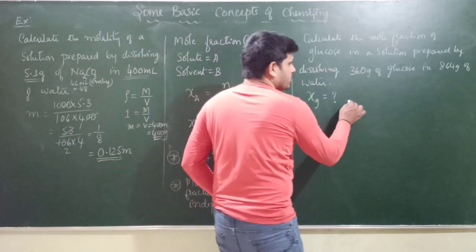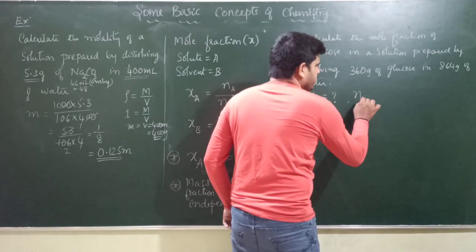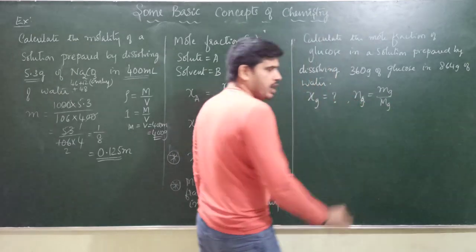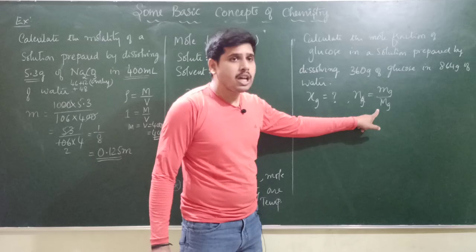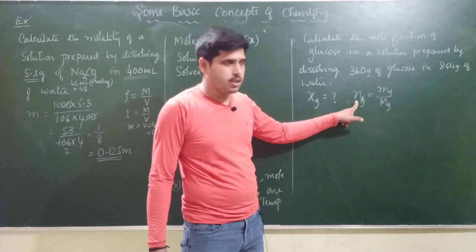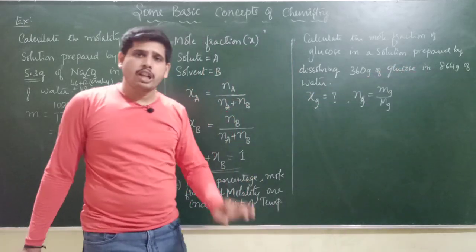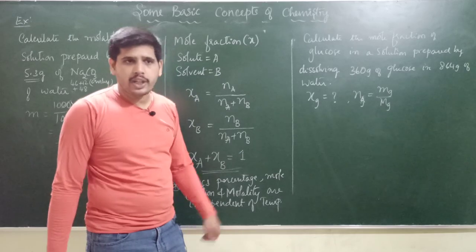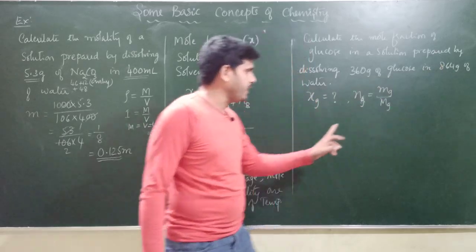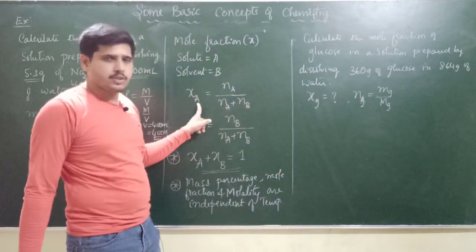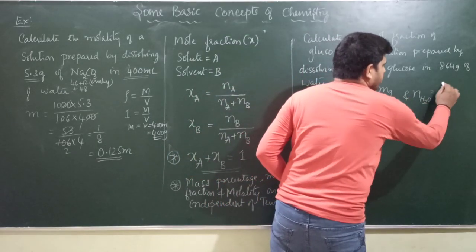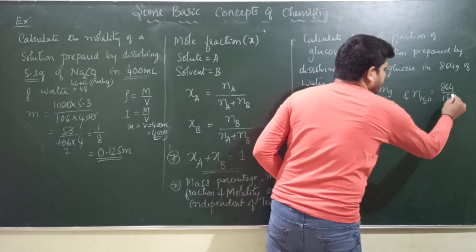Right? So your work is to find out Ng, that is glucose. How to do that? Mass of glucose which is given divided by molar mass of glucose. You have mass as 360, molar mass of glucose is 180 gram. From that you will get the number of moles of glucose. What next? Water, 864 gram of water. What is the molar mass of water? H2O, 2 gram, O 16, 18 grams. So 864 by 18. With that, you can calculate next. So first work is to calculate Ng and N water. That is nothing but 864 divided by 18. You see how much it is.